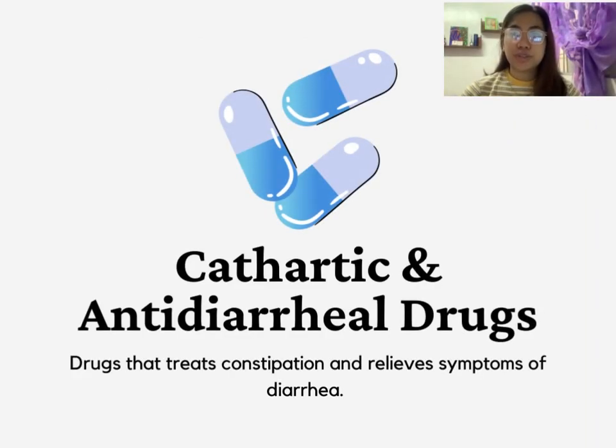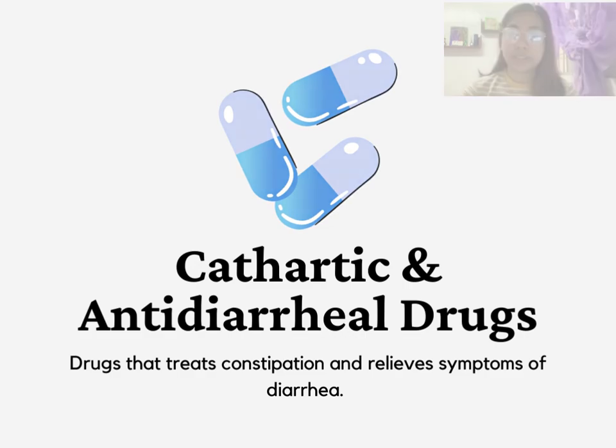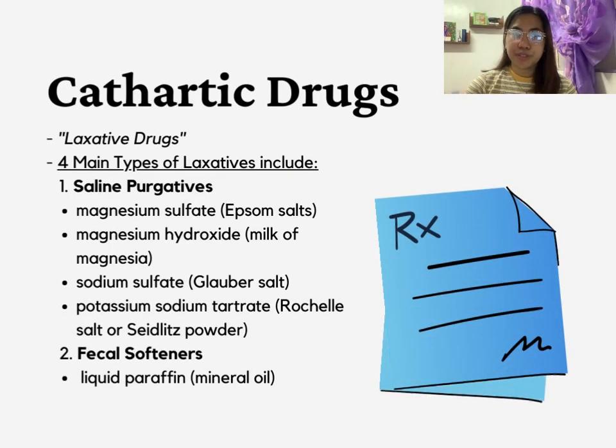Let's now move on to cathartic and antidiarrheal drugs. Cathartic is any drug used in the treatment of constipation to promote the evacuation of feces, while antidiarrheal drug is any drug that relieves symptoms of diarrhea, which refers to the frequent passage of a watery loose stool. Let's focus first with cathartic drugs, also called as laxatives or laxative drugs.